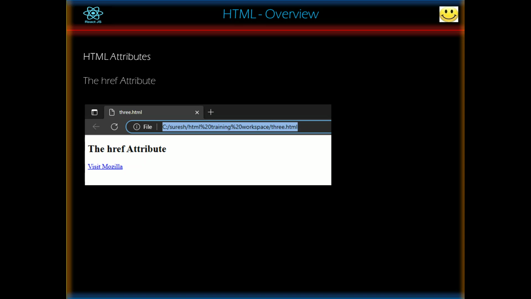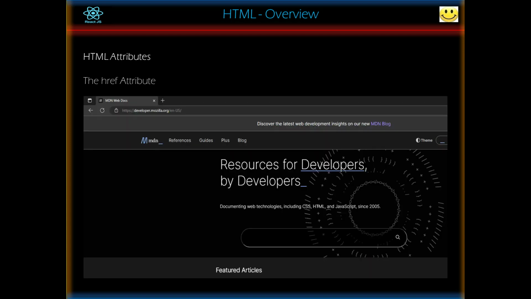That means it is working like a hyperlink. So when you click on this visit Mozilla, it will go to the external website, that is https://developer.mozilla.org/en-us/. So it is opening the home page of Mozilla.